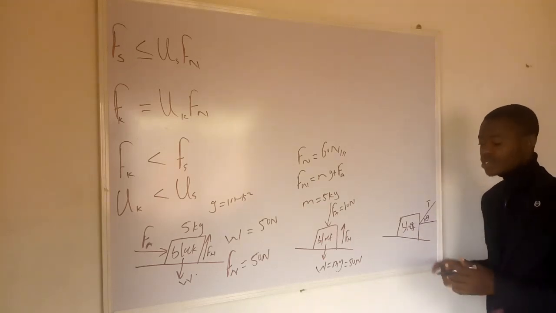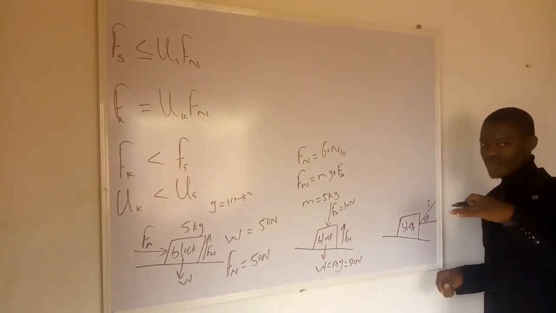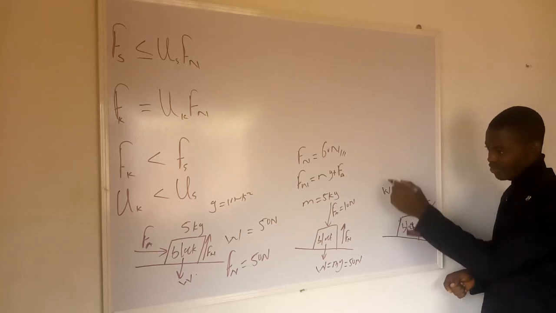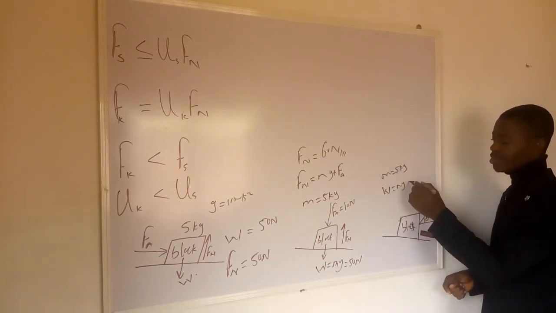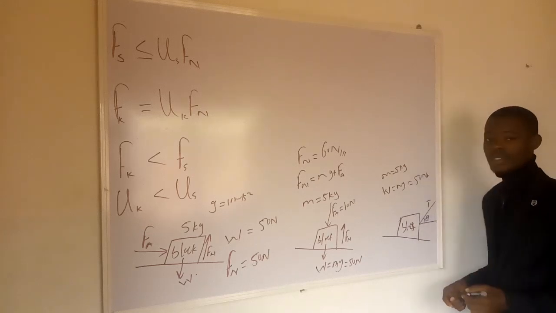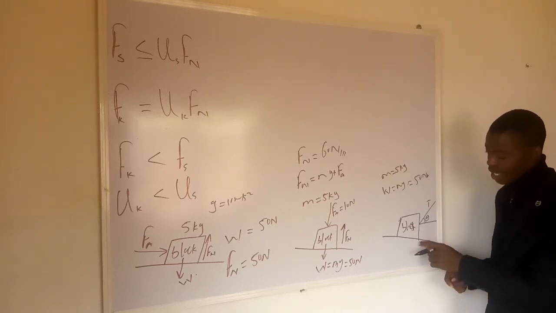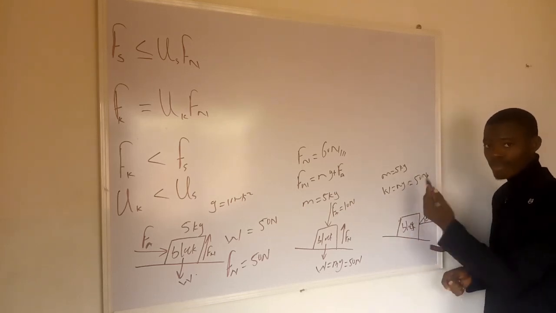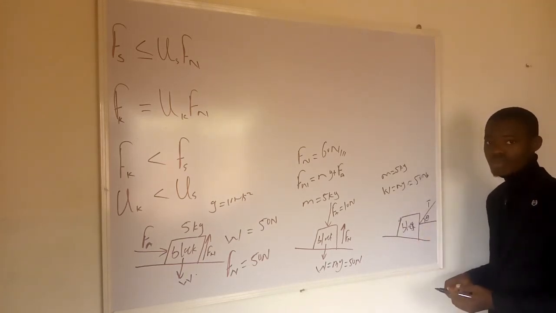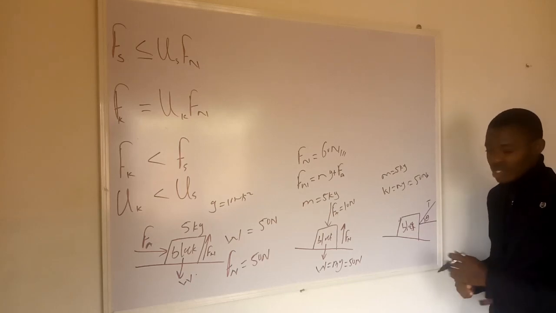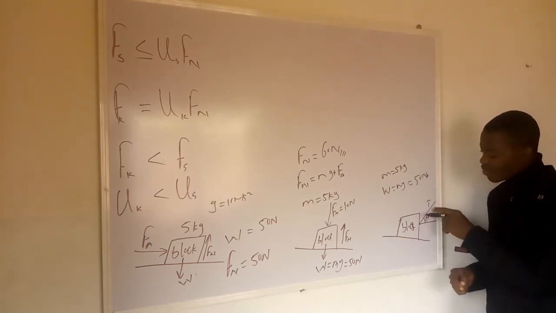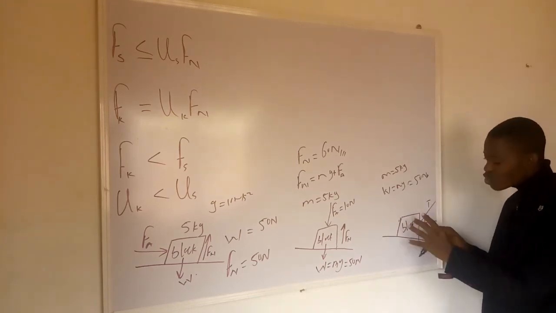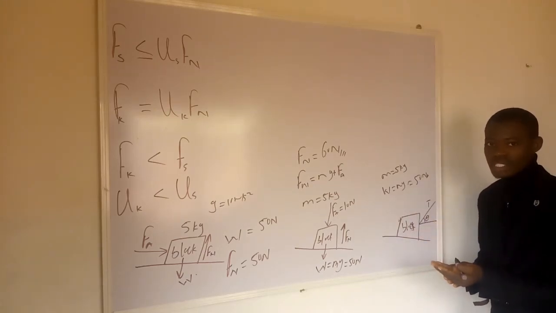Now you need to know that the weight force in this case will still be mg, because the acceleration of gravity still takes effect. So the weight force is still mg, and the mass is still 5 kilogram, so mg will be 50 Newton. Perfect. Now you can clearly see that the normal force will be opposite to the weight force, directed upward by the surface onto the object. It won't fully support the weight force, because it already has a supporter which has lifted the object a little bit above. So it supports only some portion of the weight force of the object.